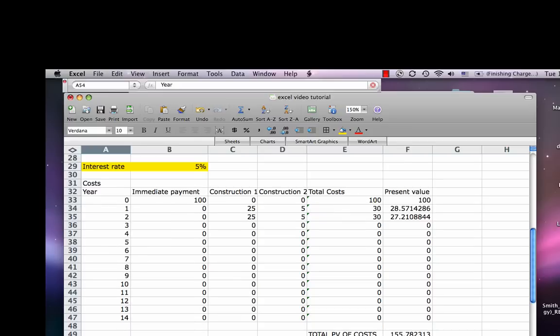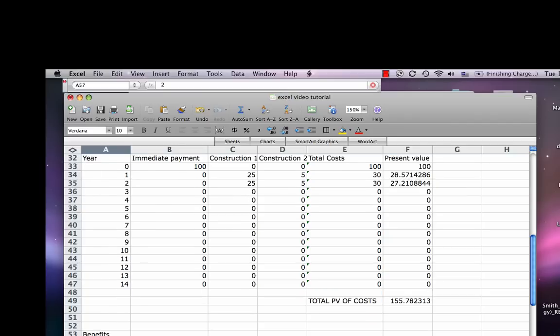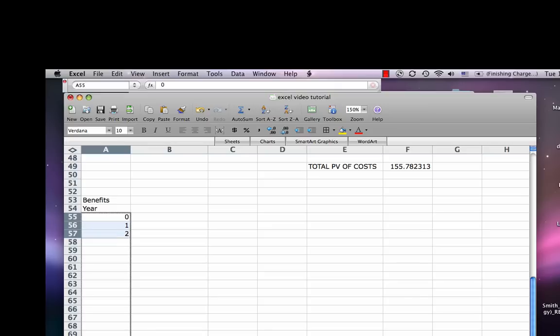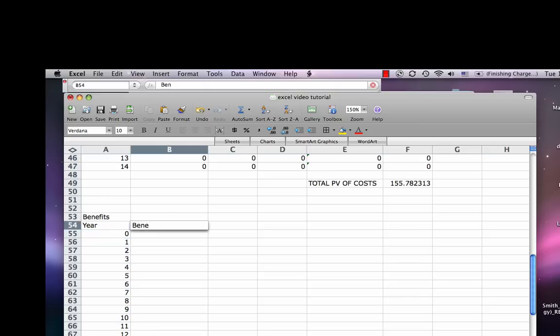Right, so let's make the same kind of year rows. We'll go to like 16. All right, and we had only one benefit. We had this vague benefit of, I don't know, driving time, and that was worth $40. Of course you got no benefit of that in year 0. You got no benefit during construction in year 1.